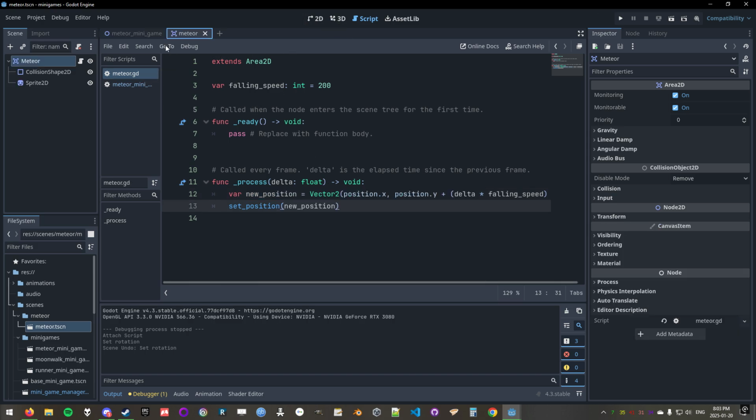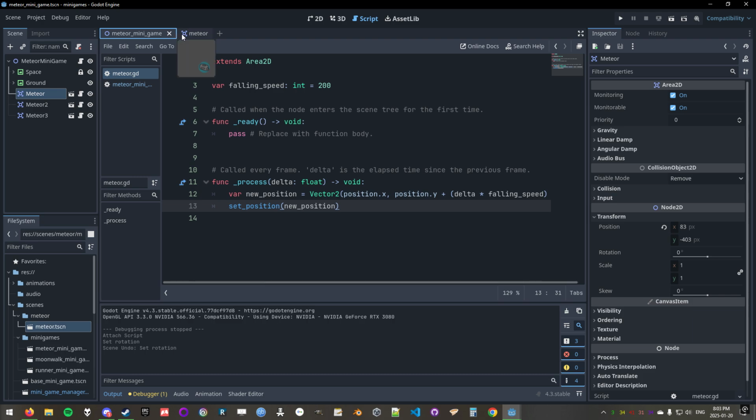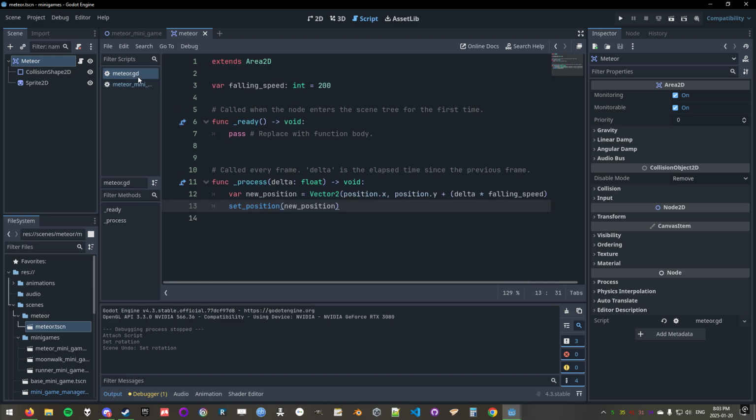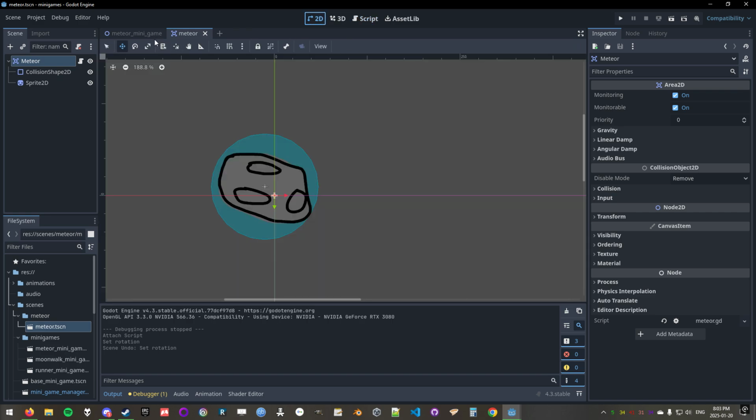Also, slight aside, and you're going to realize this when you use the engine, is clicking these tabs up here does not change while you're in the script view, does not actually change the scripts down here. I'm learning this. I'm learning this so much. It's so annoying. God dang, oh my god.